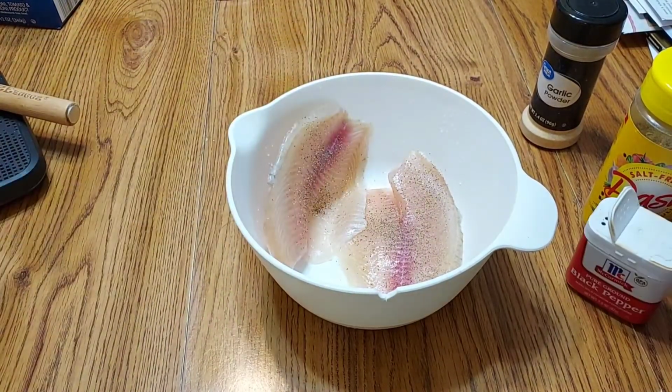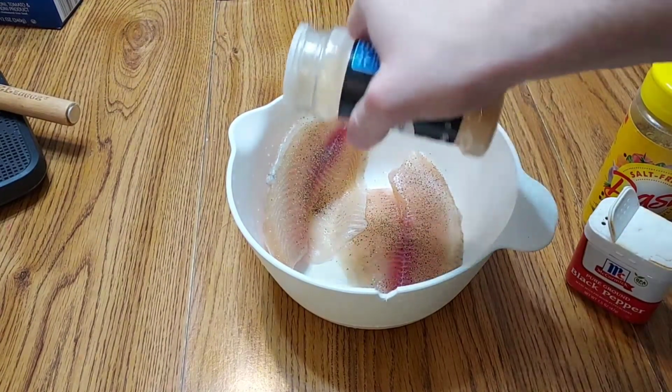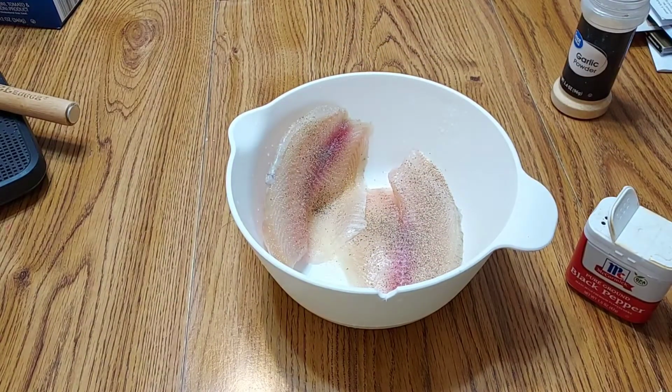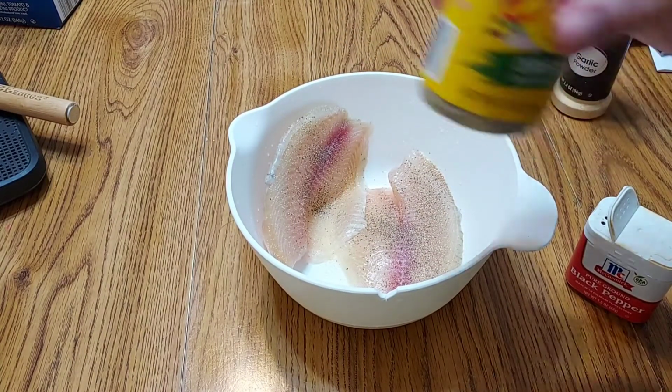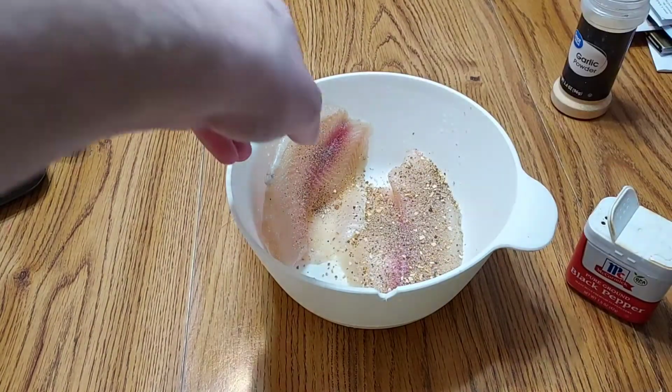It'll still taste good. I'm going to also add a little bit of the garlic powder, which I don't really need to get too crazy on. Obviously, we've got garlic powder. And then last but not least, good old Mrs. Dash. You can't go wrong with that.